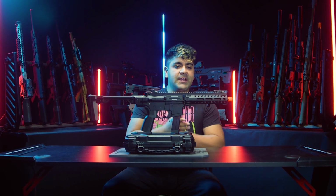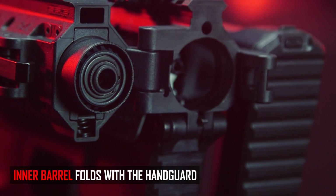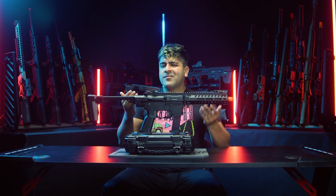Now, I want to take a second to give G&G props for a moment. From an engineering standpoint, the folding barrel assembly, the fact that the entire assembly, inner barrel, hop-up, and all, folds along with the outer barrel and the rail is actually very impressive. It is a cool function. How practical it is, that's to be decided.